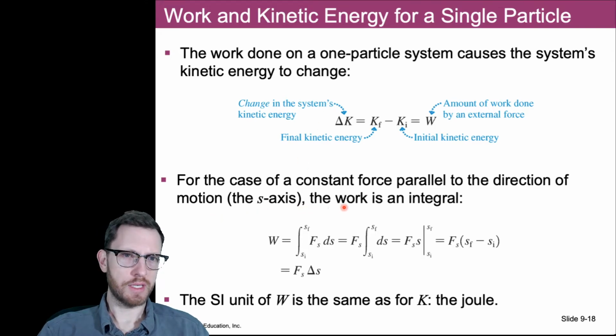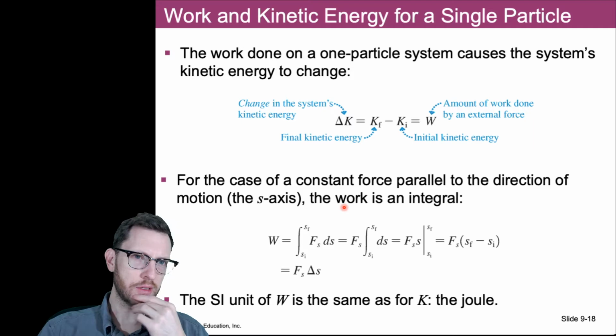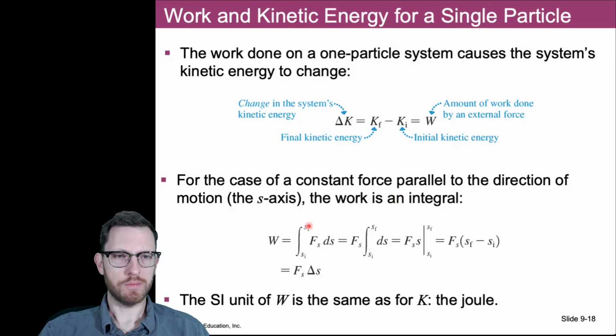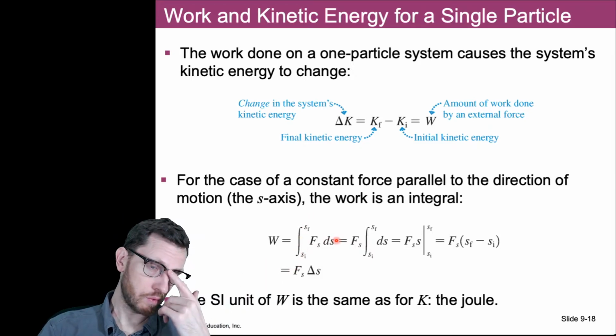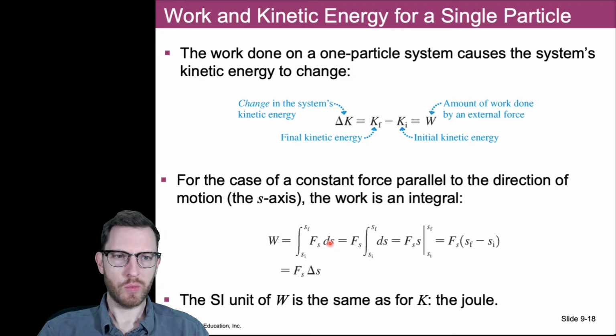Okay. For the case of a constant force parallel to the direction of motion, the work can be defined as an integral. The formal definition of work is the integral over some path. So S here is some direction in which the force is acting. We can take that force and integrate it over that distance that it's acting. Now in this integral, F is a constant. We're going to imagine it's a fixed force for simplicity here to see how some of this plays out. We can pull that F outside, and when we do this integral, we just get this positional difference.